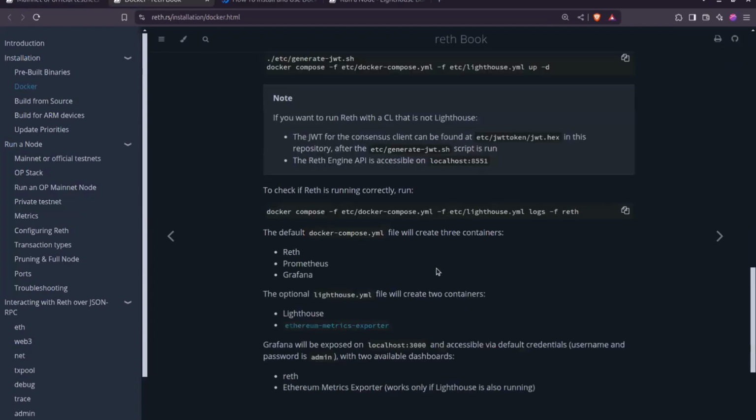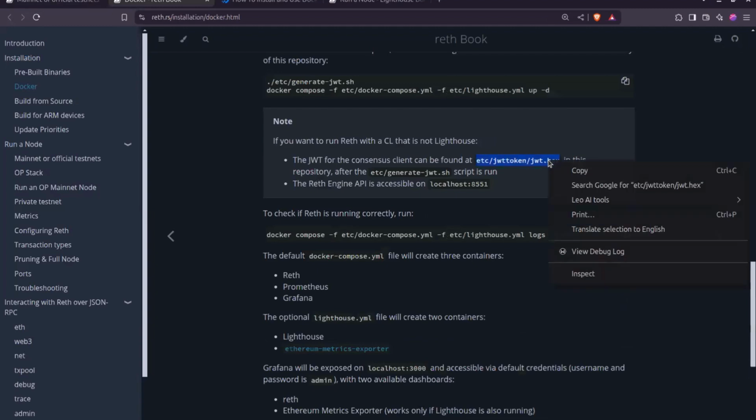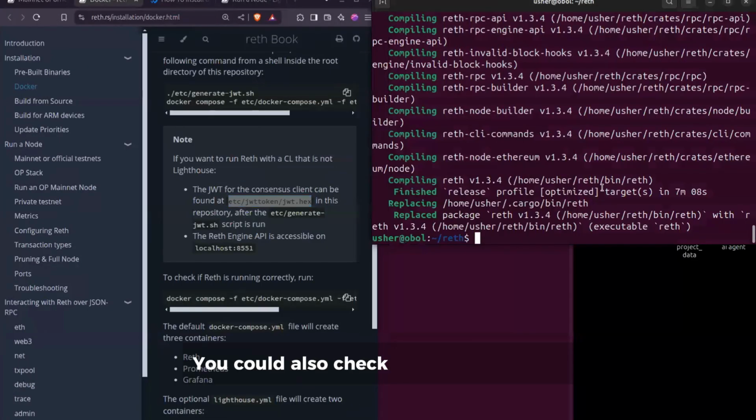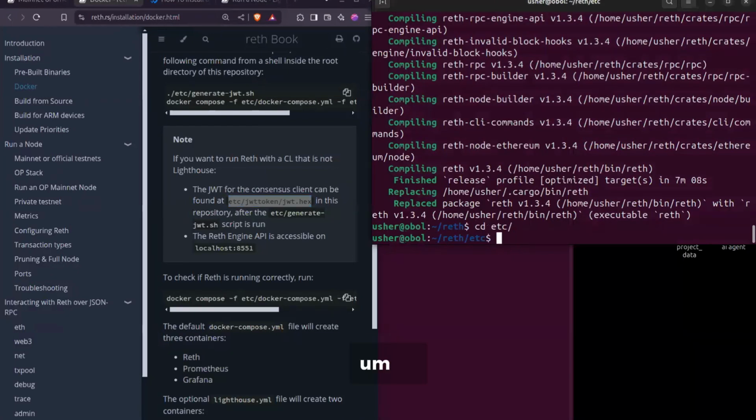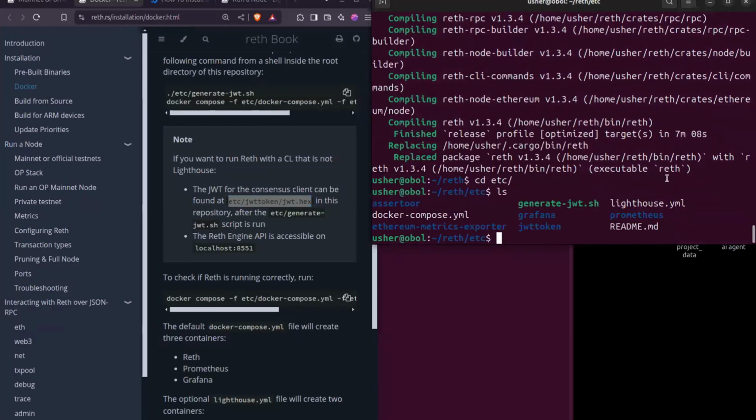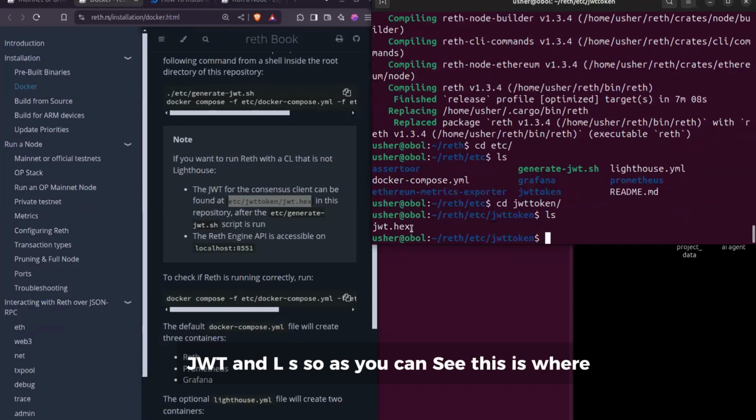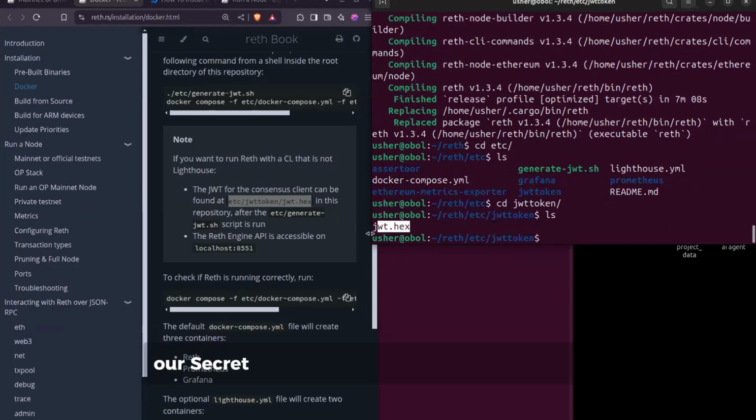Here is where our script is. Copy. We could also check. Proceed into etc, ls. Do we have that generated jwt? Yes, we have jwt. So cd into jwt, and ls. As you can see, this is where our secret is.